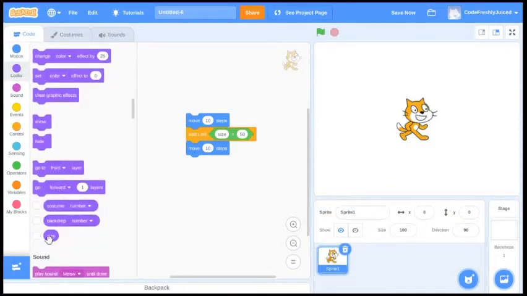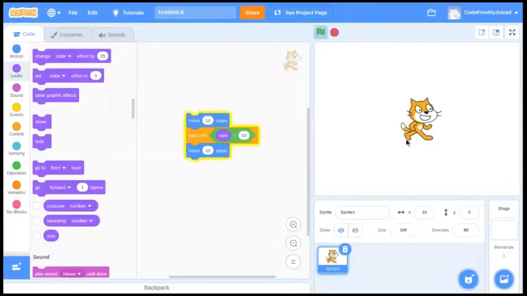If size is equal to 50, so what this program will do is it'll move 10 steps, wait until I make the size 50, and then move another 10 steps. So if I click it, it moves 10 steps, but his size is still 100. So if I change it to 50, he moved another 10 steps. You can't really see it because size is a bad example.